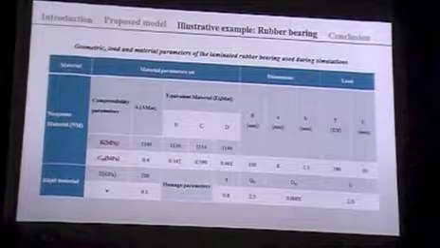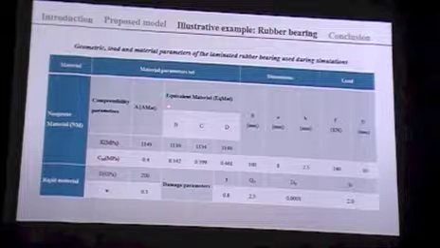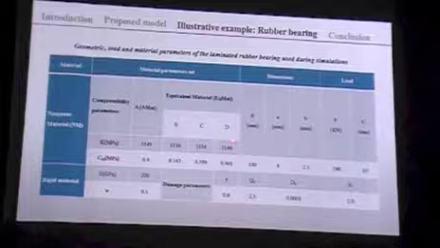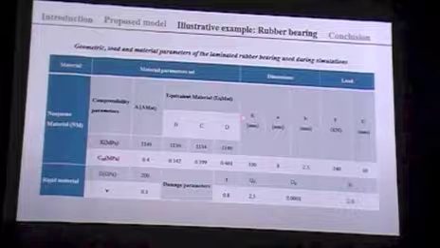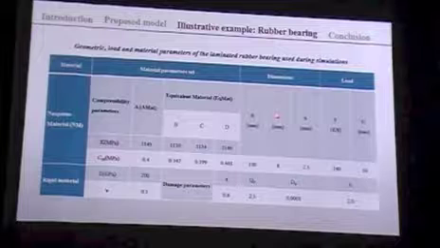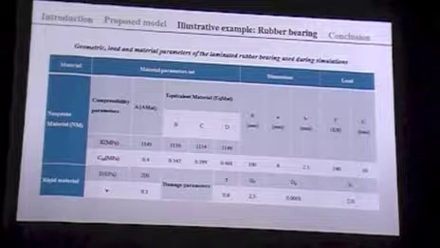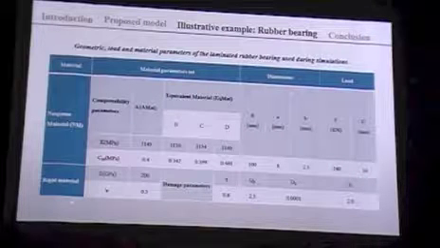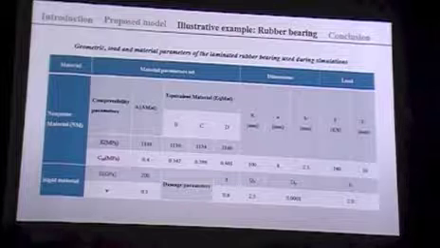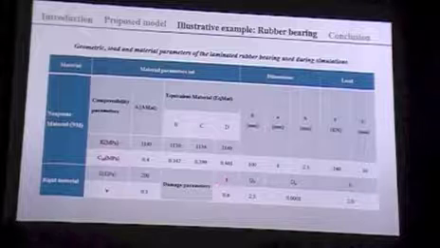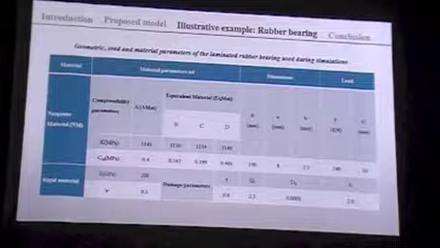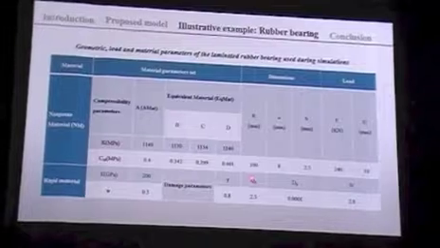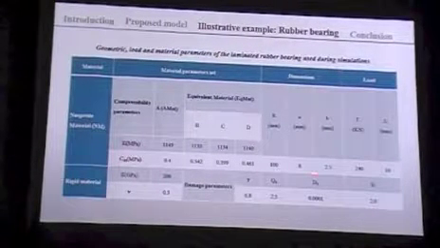Here I present the geometric dimensions, loads, and material parameters of the laminated rubber bearing used during the simulation. For the neoprene material, for material A and the equivalent materials B, C, D, the initial compressibility is not the same. Here is the radius of the rubber bearing. A is the width of the neoprene layer, B is the width of the steel. F is the applied force, 24 tons, and U is the displacement. For the rigid material, we have the Young's modulus and Poisson ratio. For the damage parameters, we have the intrinsic parameter that denotes the damage induced by compressibility, and the parameters for the damage evolution law, Q0, D0 and N.